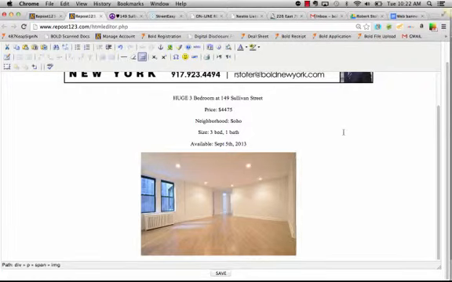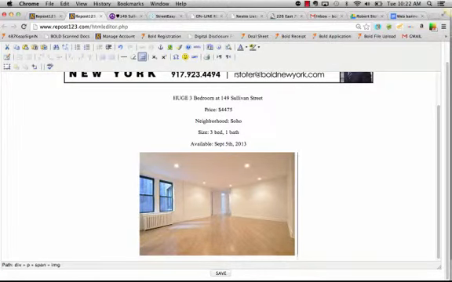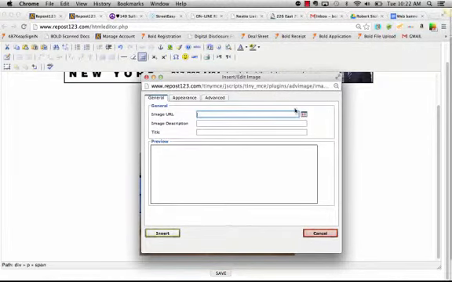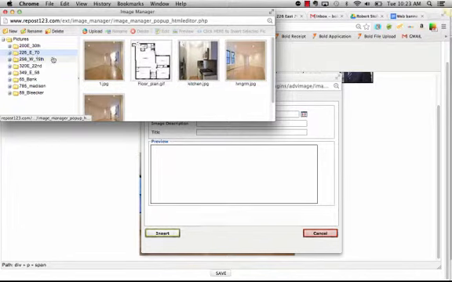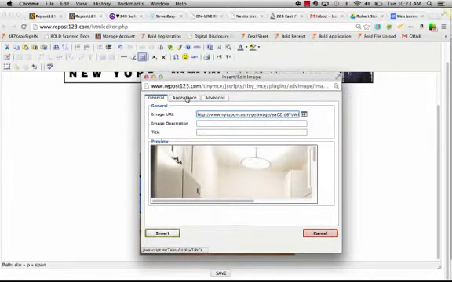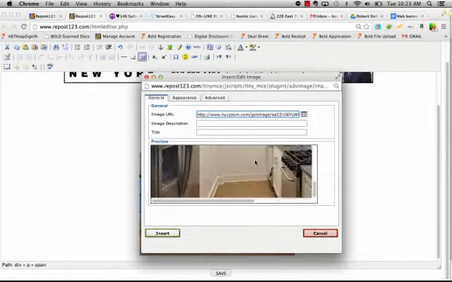So let's insert another picture right next to this one. I'm going to give myself a few spaces with the cursor, and then I'm going to insert a picture right there as well. If you space next to the photo, the picture is going to show up right where the cursor is blinking. So I'm going to go back up to my tree. I'm going to select the browse button to the left. I'm going to go back to the folder that we created. I'll add the kitchen picture next to the living room because most people want to see the kitchen as well, and it's also a nice photo of the kitchen.